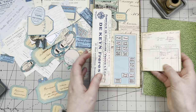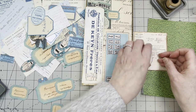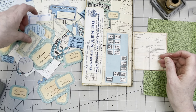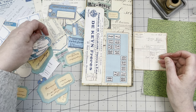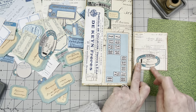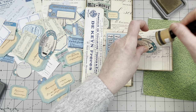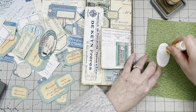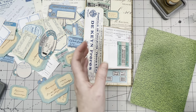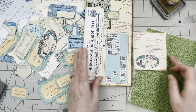I'm going to do some stamping here. What are we going to do here? Something round, maybe? No, that's basically the same color. What else do we have? Well, we have loads. Maybe one of those. Oh yeah, that looks nice, doesn't it? Fantastic. I love decorating. It's so relaxing.